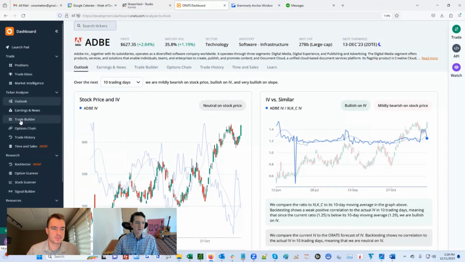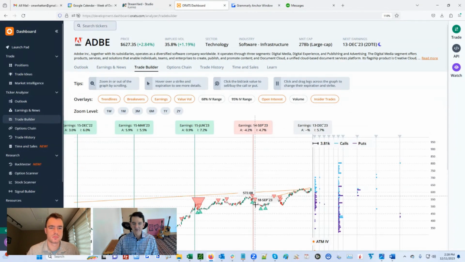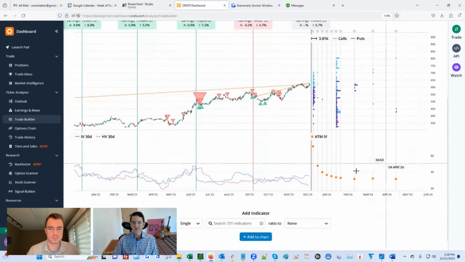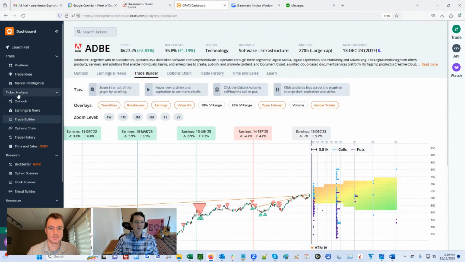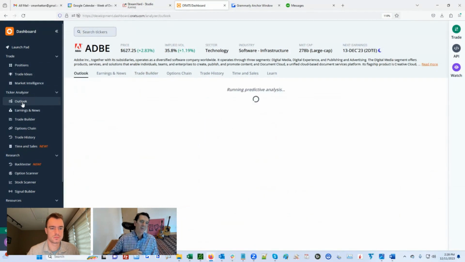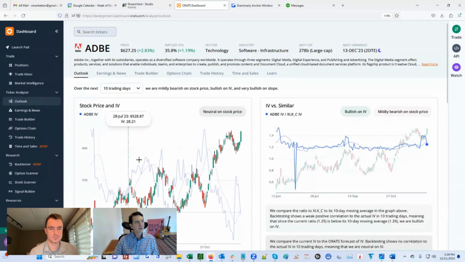So what Tyler's saying is, if I go to the trade builder, and I think we have a graph really well here, in the trade builder you'll see these vertical lines are earnings. So the volatility comes up and crashes down, comes up, crashes down, comes up, crashes down. So that's going to really skew your results when you're looking at the Outlook page. What we look at in the Outlook page is the true volatility, not just the earnings move, but the underlying volatility that we want to look at for more predictive measures. And so that's why we use ex-earnings. So yeah, thanks for that point, Tyler.